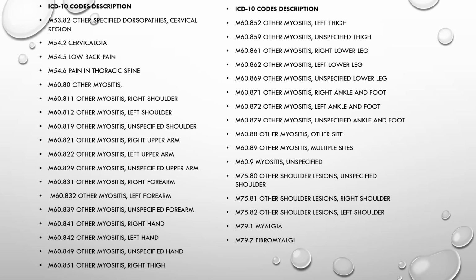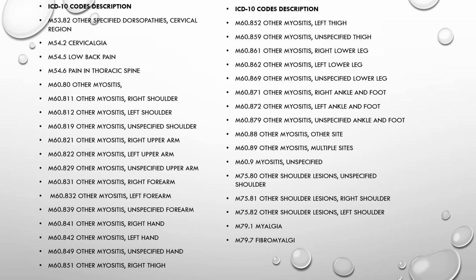So for chiropractors, you know that for the spinal manipulation, the primary diagnosis code is the M99.01 through 05 codes. And so when a trigger point injection is delivered, you're actually going to have to change the primary diagnosis code to one of the codes that are listed here in your LCD. The most common ones that I see are either the M54.2 cervicalgia, low back pain, pain in thoracic spine, or the M79.1, which is the myalgia code.